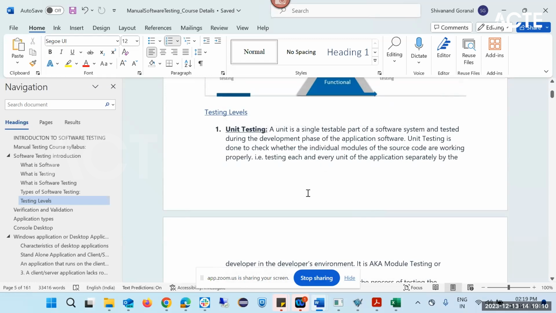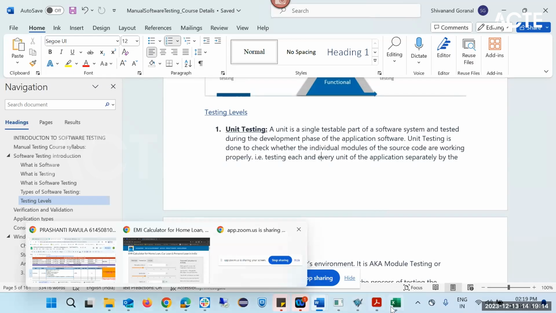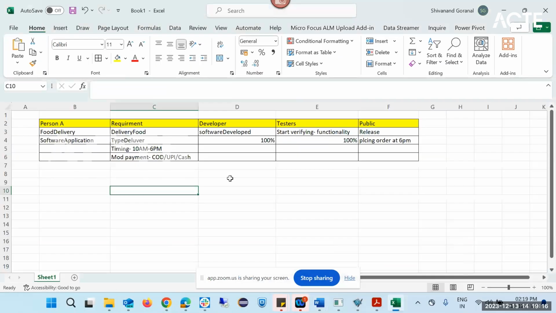Now let's understand what unit testing is. A unit is nothing but a single component. Let's say there is a Facebook application. I'll not take Facebook; let's take Amazon. The first thing is the login page, since any application will have a login page. The second one is the home page.